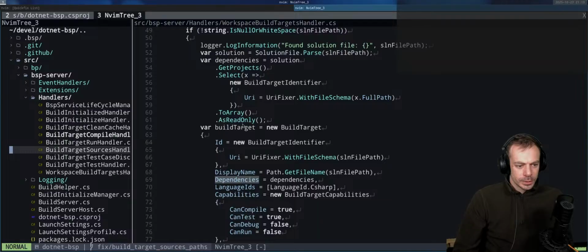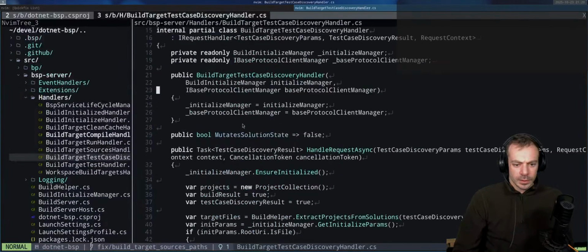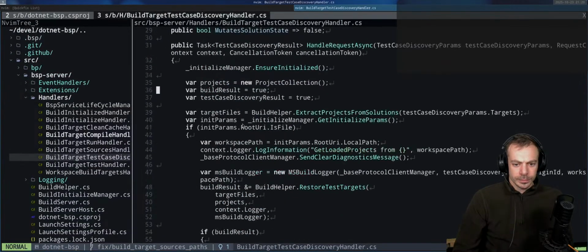No, it's not there. Test handler. And then test discovery. Yeah, that's the one.